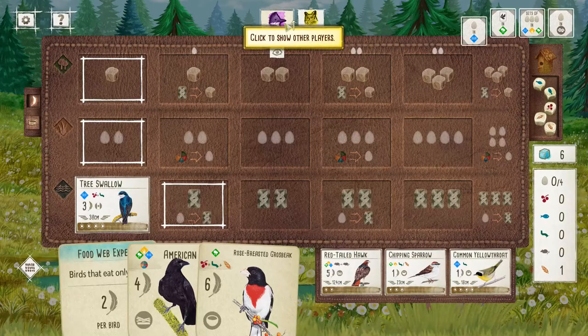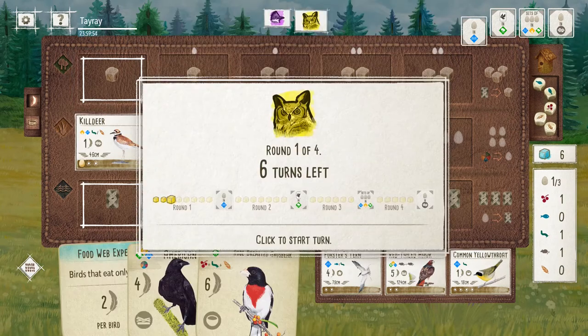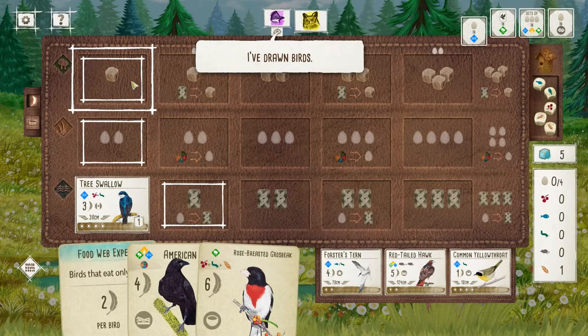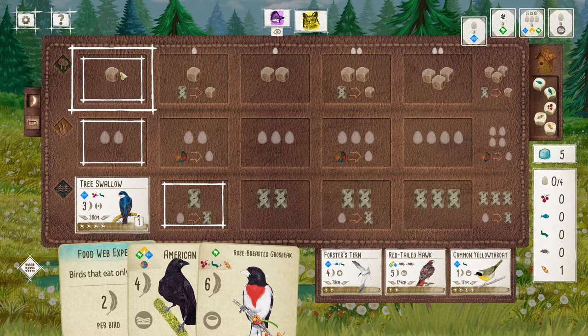I don't think they have a lot of incentive to pick up the yellow throat. So I think they might be more interested in the sparrow. The sparrow again, if they don't pick it up, I would definitely pick up, well, they did, the sparrow. The sparrow is such a good bird to play. That chipping sparrow is such a good bird to play in the forest because you gain egg when you gain food. So I don't think they're interested in the yellow throat. Oh, the forest tern, 4 points. You know, a star nest.